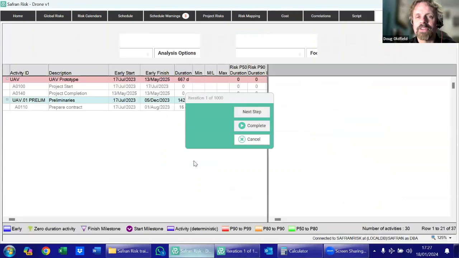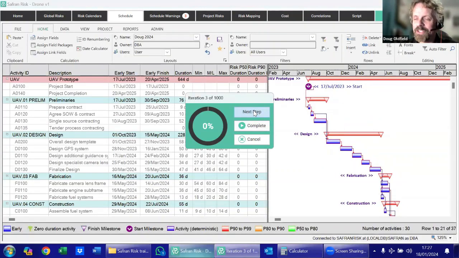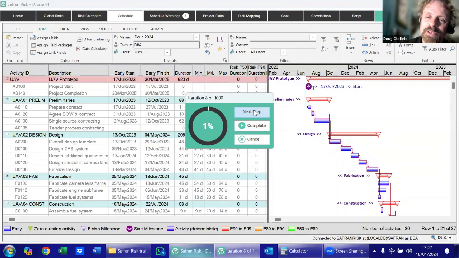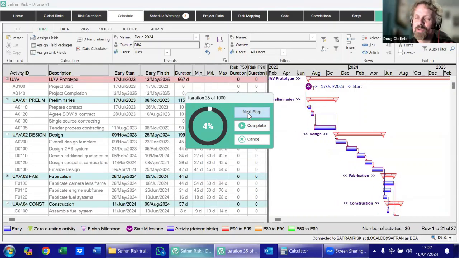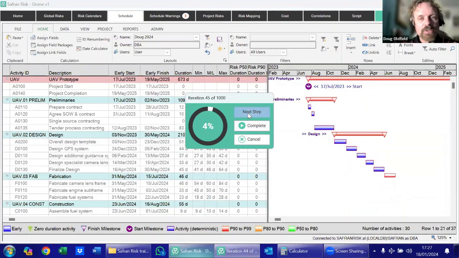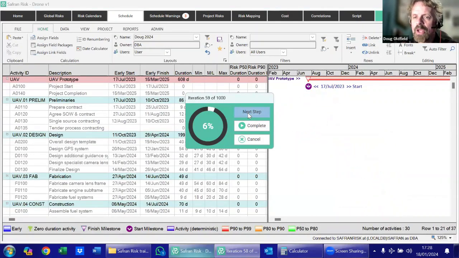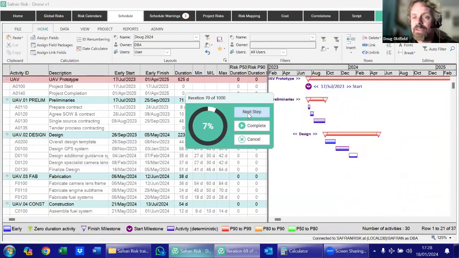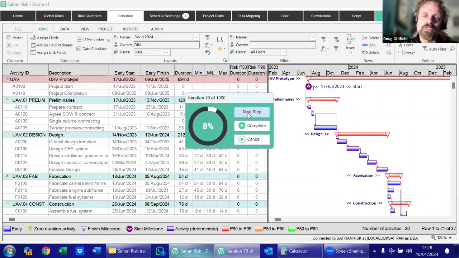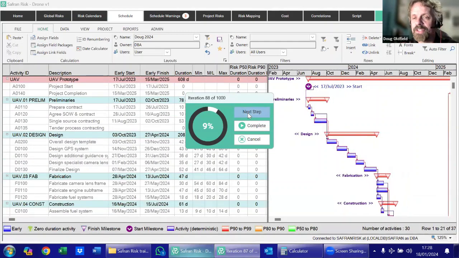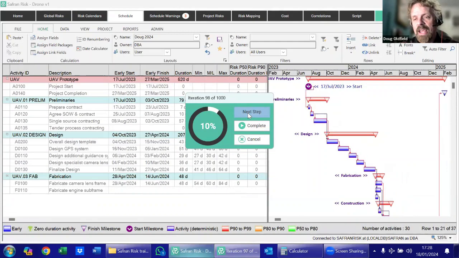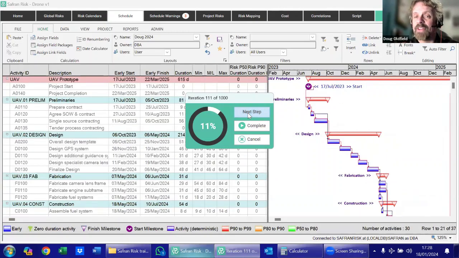What I'm going to do is a manual version of a Monte Carlo, which is basically me pressing my mouse button and generating lots and lots of different samples manually. The software has come a long way since the early 2000s. It's not something that you need to do manually, but it's quite useful in a presentation like this, to give you an idea about what all these risks and uncertainties are actually doing to our schedule. And you can see that by virtue of the fact that the amount of time is uncertain, or that there are these different risks or different opportunities, our schedule now starts to move around. We have these different iterations of the schedule.